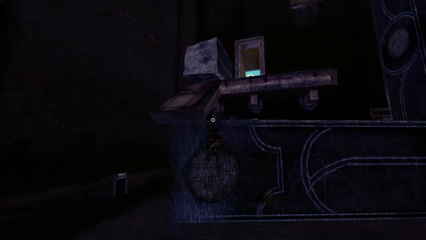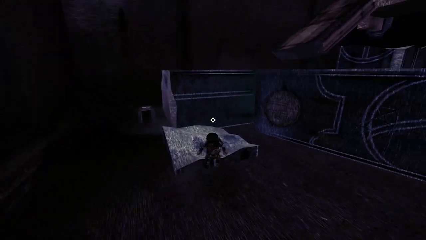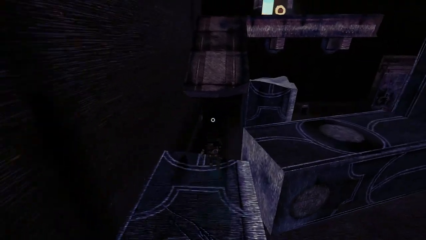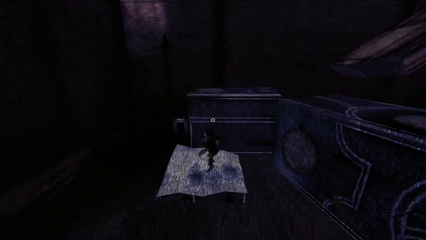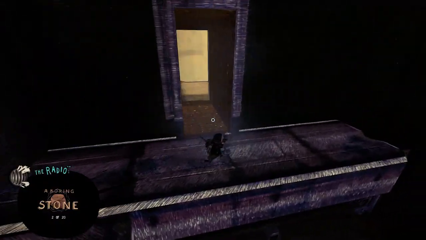And uh-oh. Hmm. Cave in. Aha. If we pull this down, and watch out so that we don't get crushed. Can we get up there? Come on. Yes. Damn it. Okay, let's run around. And up. Aha. And we head up here.